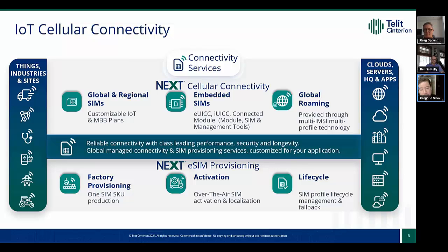This is different than having a single service provider, let's say a single carrier in a specific country, because with our SIM cards, you can leverage all of the existing carriers that you might have in a region. And if you have lack of coverage for one of those carriers, the SIM will connect to the other one that's available. We have different data plans. So depending on the type of SIM, it'll be purely roaming, it'll be multi-IMSI with native profiles for each country. But what matters is that with the technology that we have, we can provide you with the correct data plan that's tailored to your needs, and then you're going to leverage the best coverage possible.